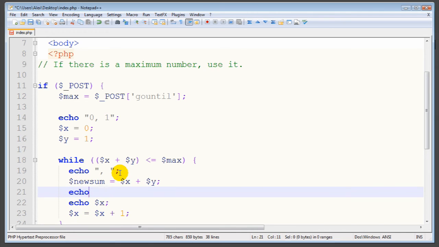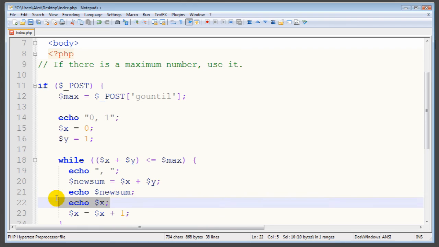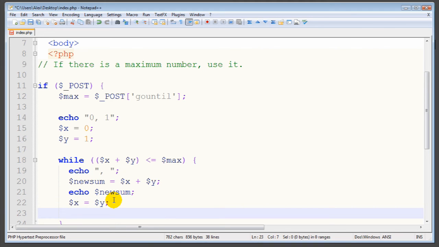And then we're going to echo that new sum, and then we have two numbers we have to update. We're going to say that now the new x is actually equal to y. Basically, we're going to move that up and say that n minus 2 is now n minus 1, and the new y is equal to the new sum.